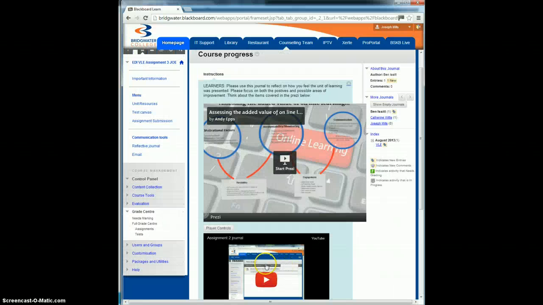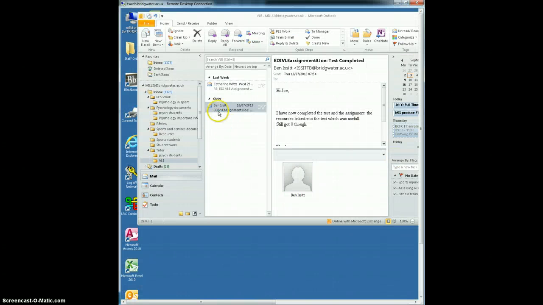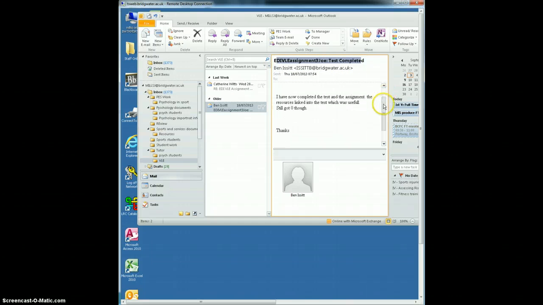Okay. Also, these 2 individuals have communicated with me via email, and if we look here, this is the older of the 2. This is from Ben, using the communication tool on the EDI page area, just communicating with me to say that he's completed the assignment and the resources linked to the test, and just giving me his score, which he didn't need to do, but it's appreciated.